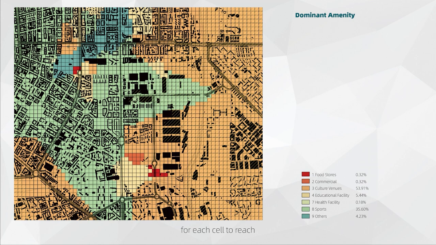After getting the time for each cell to reach the closest amenities of nine kinds of services, each cell has nine values representing the duration to reach the respective services. To define the general catchment of each cell, the dominant catchment is introduced, the value of which is the biggest within the nine values. For example, in ID21 cell, the times are 0.37 minutes for food, 0.37 minutes for commercial, 6.56 minutes for culture venues, and so on. Above all of them, the time to reach the closest sport facility is the longest, which is 9.89 minutes. So, sport is the dominant amenity, and 9.89 minutes is the dominant catchment.